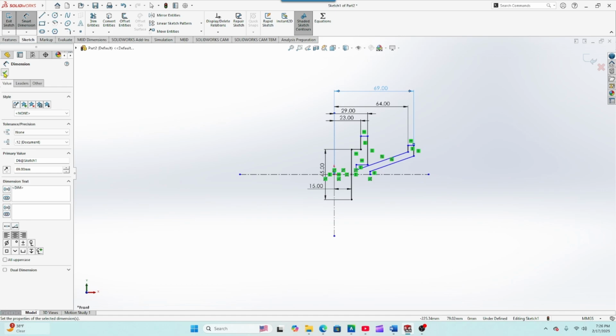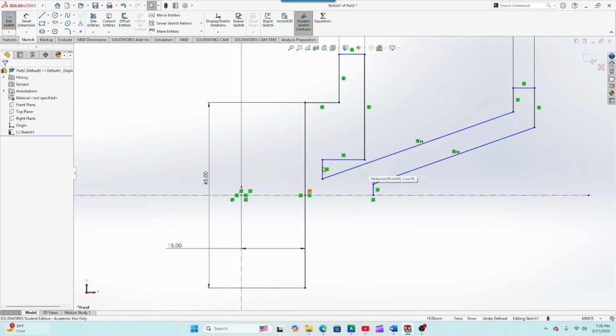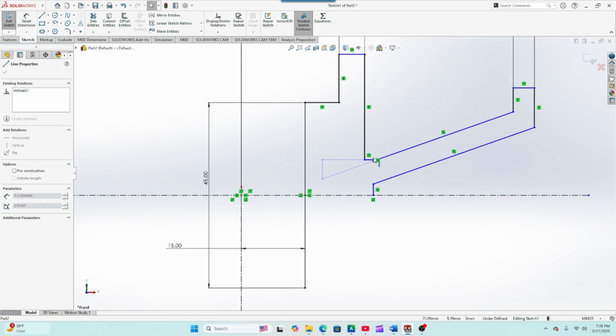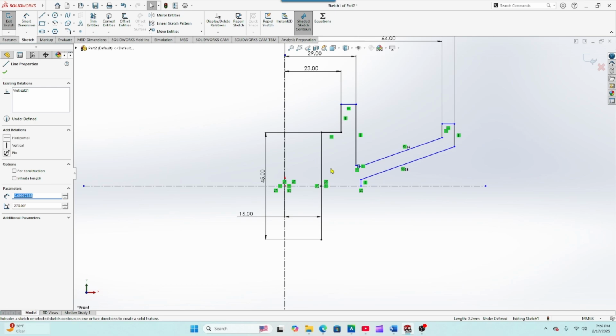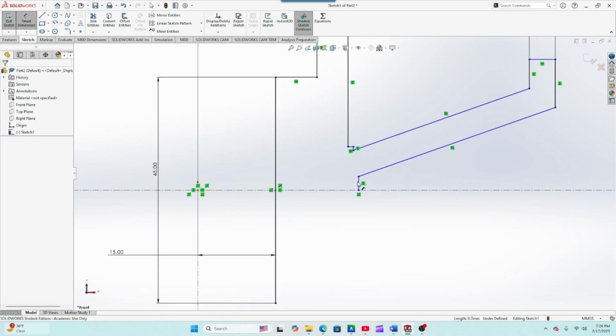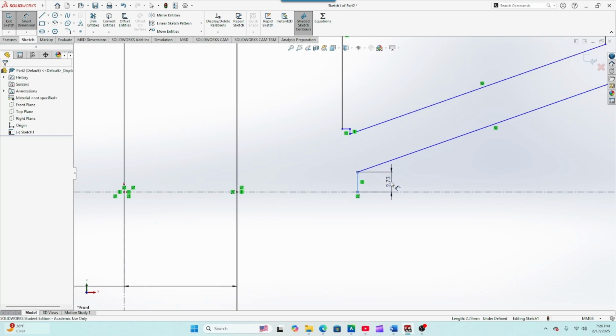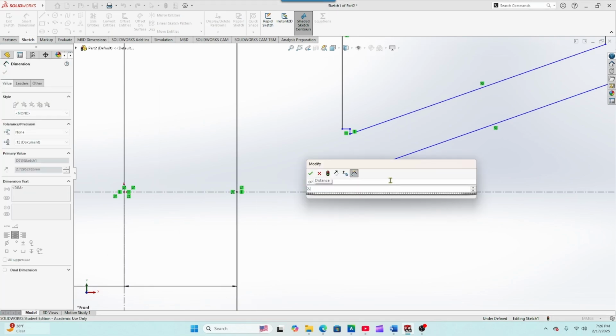All right, so before I get too far into that, I'm going to make a few adjustments, like so. All right, so let's look at what we have here for the rest of what we're doing. I'm going to dimension this to 2.5.